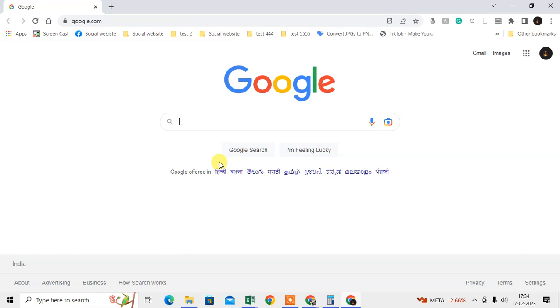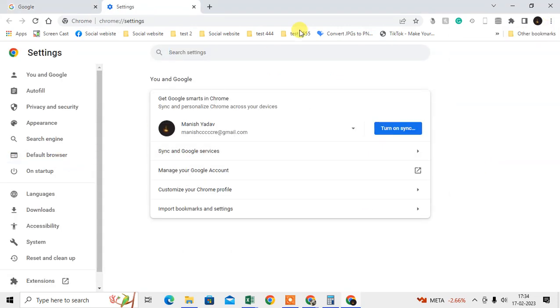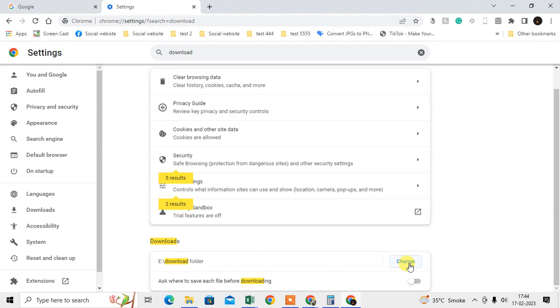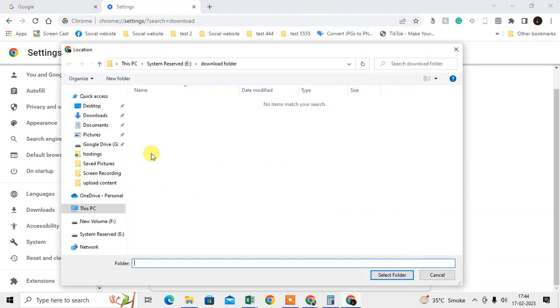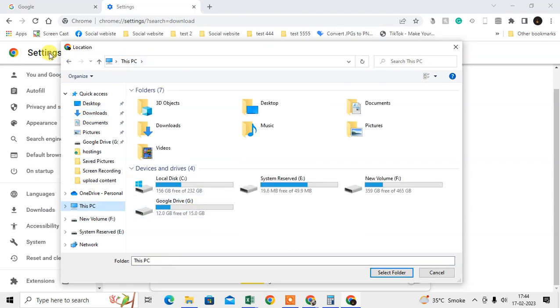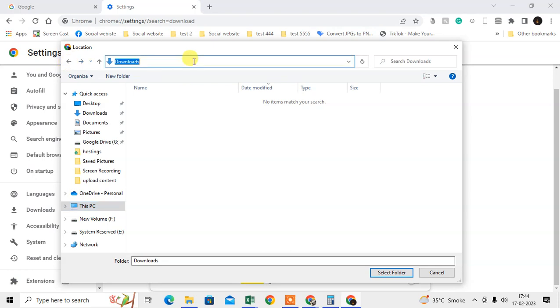So I suggest you open your browser, whichever browser you're using, just click on the three dots, go to the settings. If you're using any other browser, just come to the search and type download, then you can see this. Just hit enter and you can come here in the download section and change it, because by default it is this folder, which is linked to your program drive.